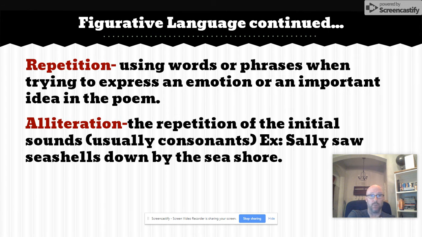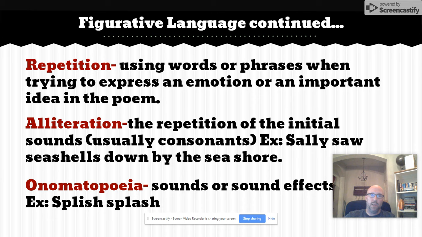Alliteration. This is the fun one. This is the one that you guys have the biggest difficulty with. Repetition of initial sounds. Sally saw seashells down by the seashore. Okay, that one's an easy one. But a lot of the times you only need two or three in a single sentence. Sometimes you'll have two totally different sounds. You might have an H sound and a W sound, or an M sound and an O sound, and have doubles, and it's both examples of alliteration.